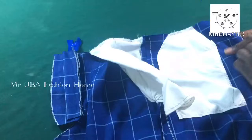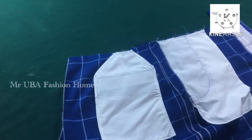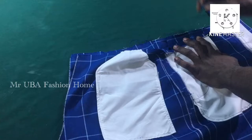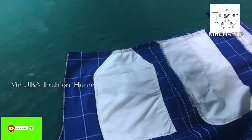Now, what I need is 6 belt holders. I have gotten 3. I'm going to use those 3 to mark the other 3 to make it 6 belt holders, just like this. I'm going to use that third marking to mark the second one. Here's my belt holder. Okay, now I'm putting the 6 belt holders, you can see. Here the last one. Now I have 3 on each side. This side I have 3, and also here I have 3, making the 6 belt holders.